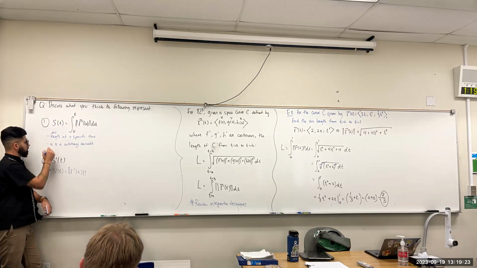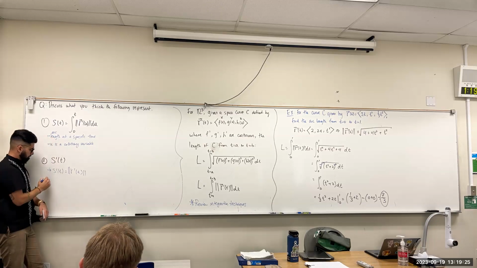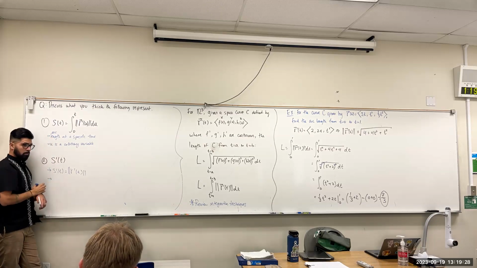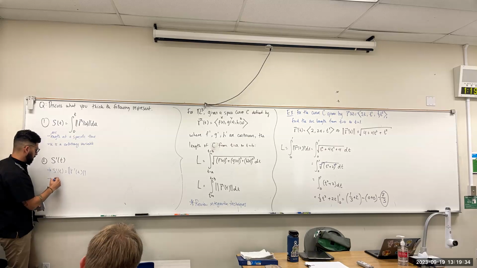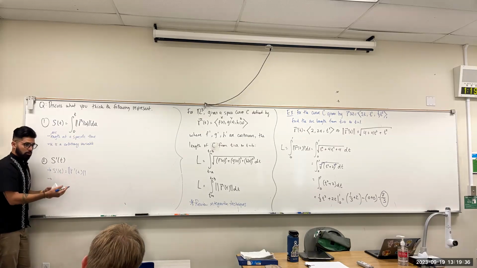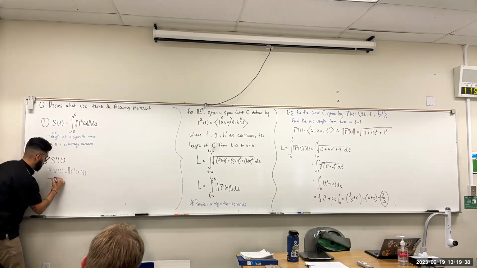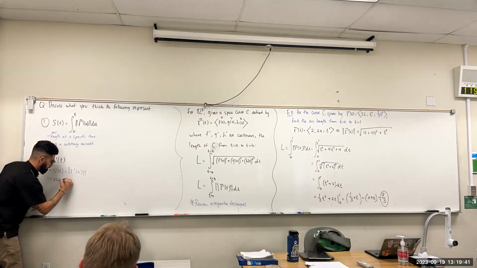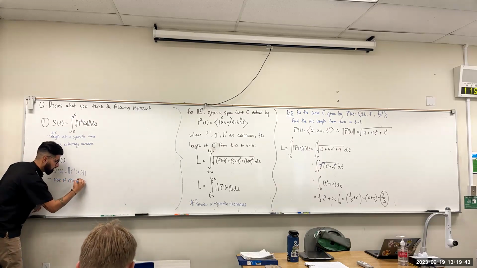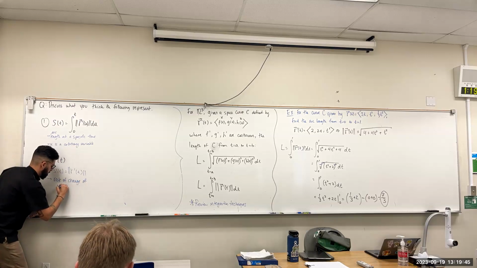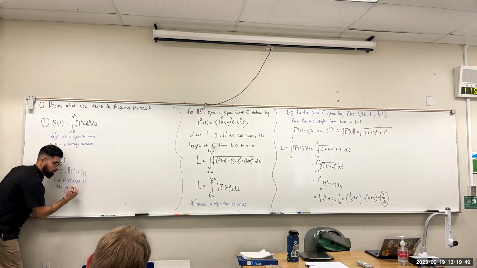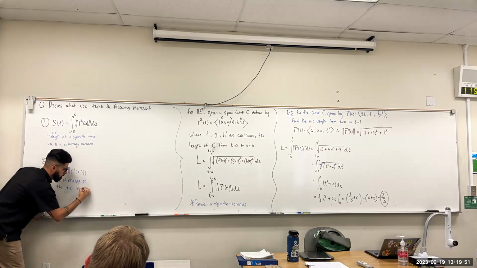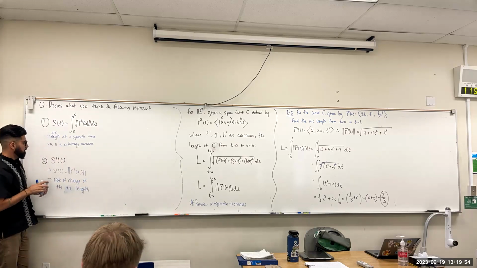I actually got a better answer for 2 from the group behind me. We discussed it a little bit, which was essentially that since s of t is an arc length, then s prime of t is just the rate of change of the arc length. Okay, so it's more of a wordy answer of what this is supposed to give you, right? So you said, say it again, rate of change of the arc length? Yep. So it's telling us how the length changes. Cool, I like it.